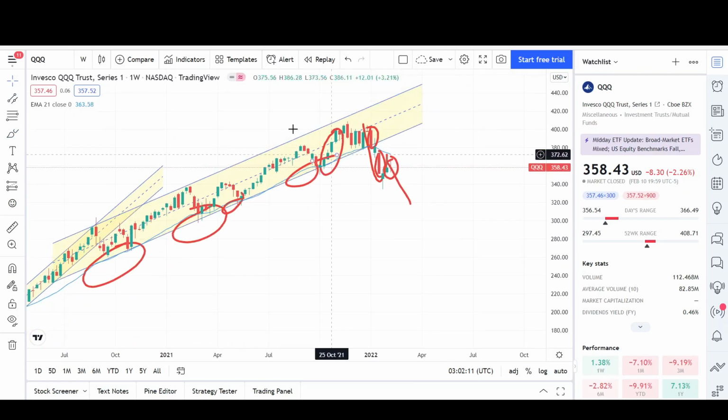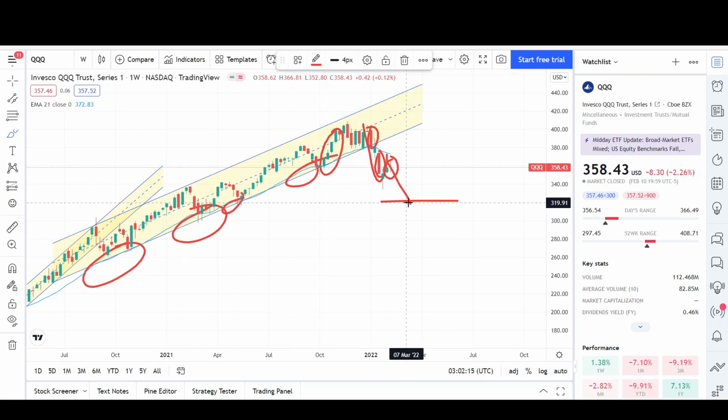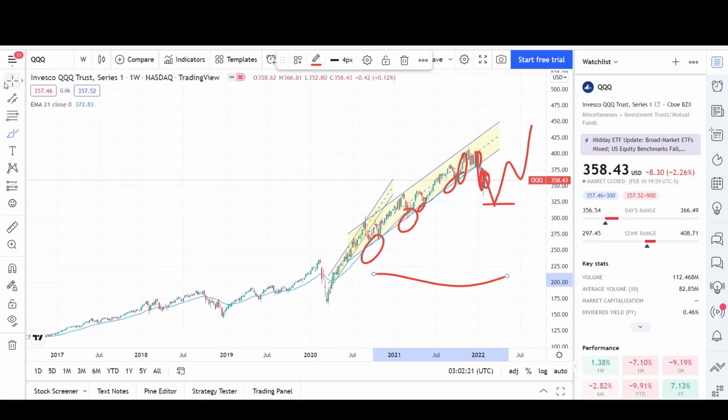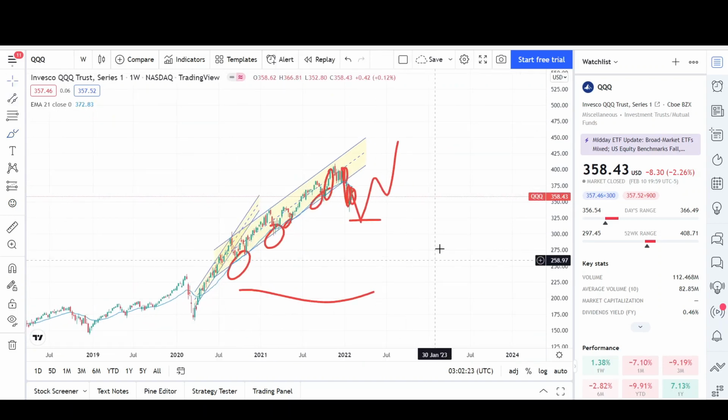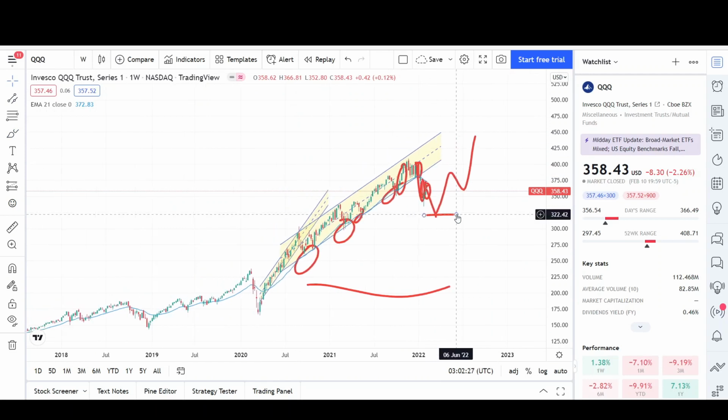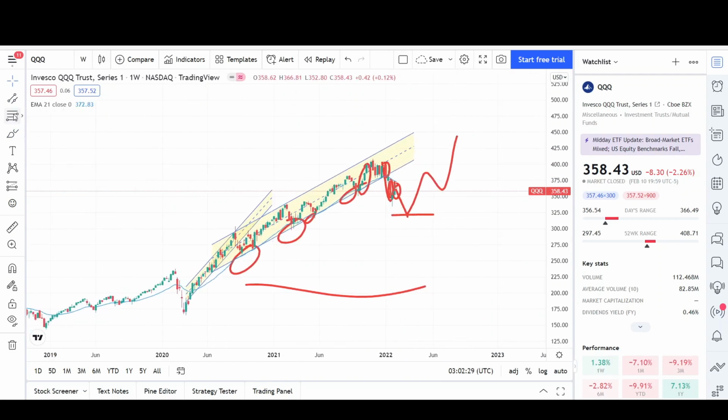But then again, I'm still expecting this pattern to play out. Maybe we get a bounce right at that $300 level. We get two legs up before seeing a big crash. So that's what I think is going to happen. So I think there's still power left in this uptrend to continue higher. If I were to give it a target, I do see this potential target that could be reached.